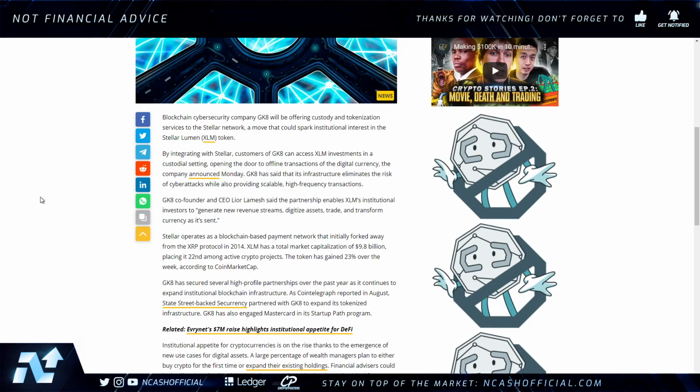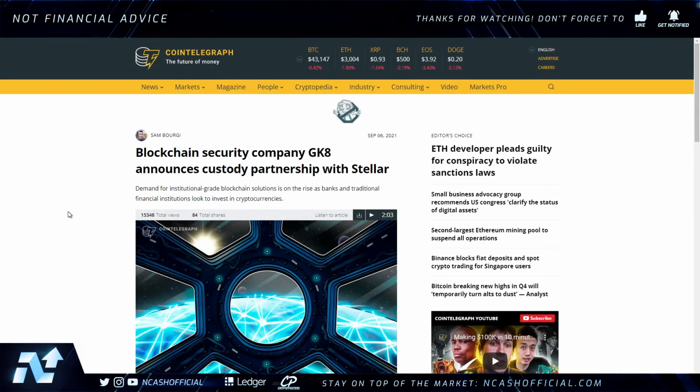Again, when we talk about XRP and XLM, I think they both will do incredible things long term, and I think that they both are expanding their network in a sense of where they want to be at the end goal for it, especially when we talk about Stellar Lumens more so in the P2P sector, and we also talk about even the financial institutional sector for both of these assets as they are high grade fintech coins.